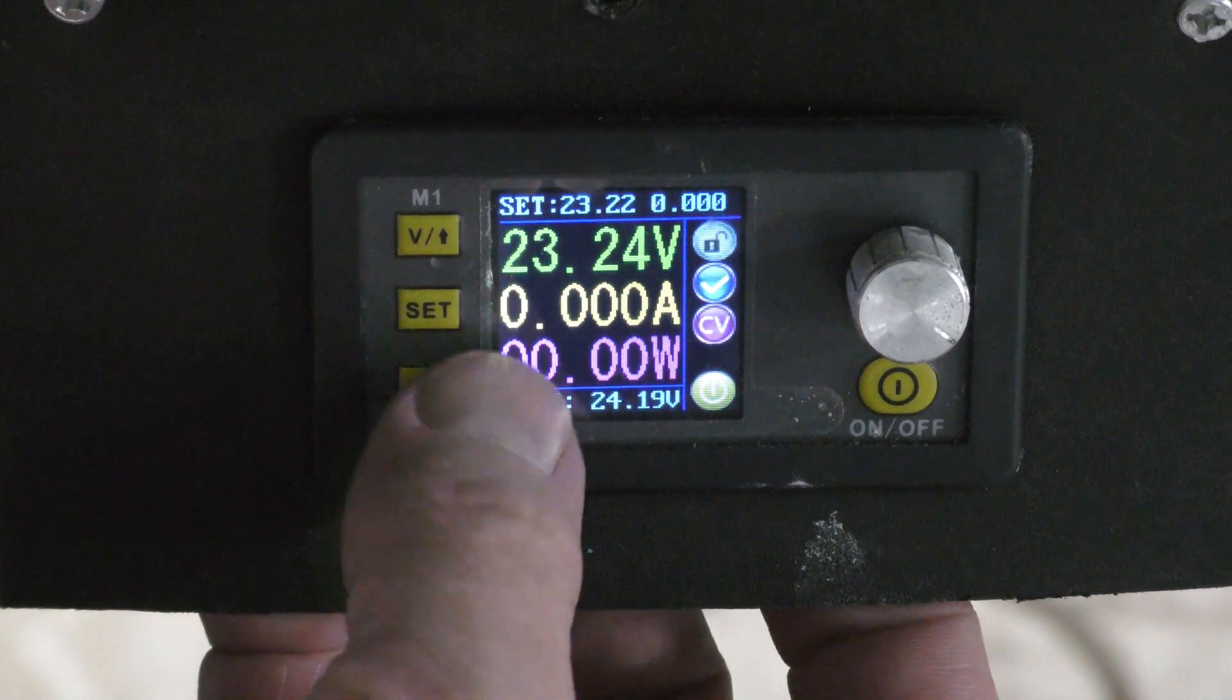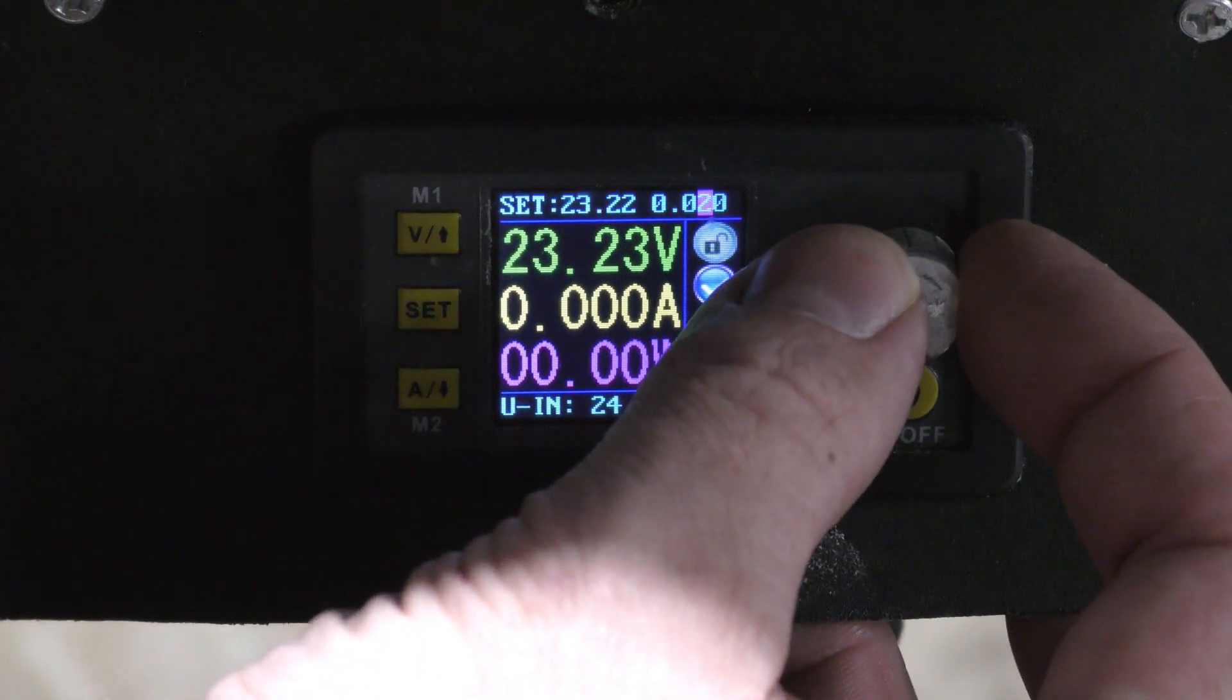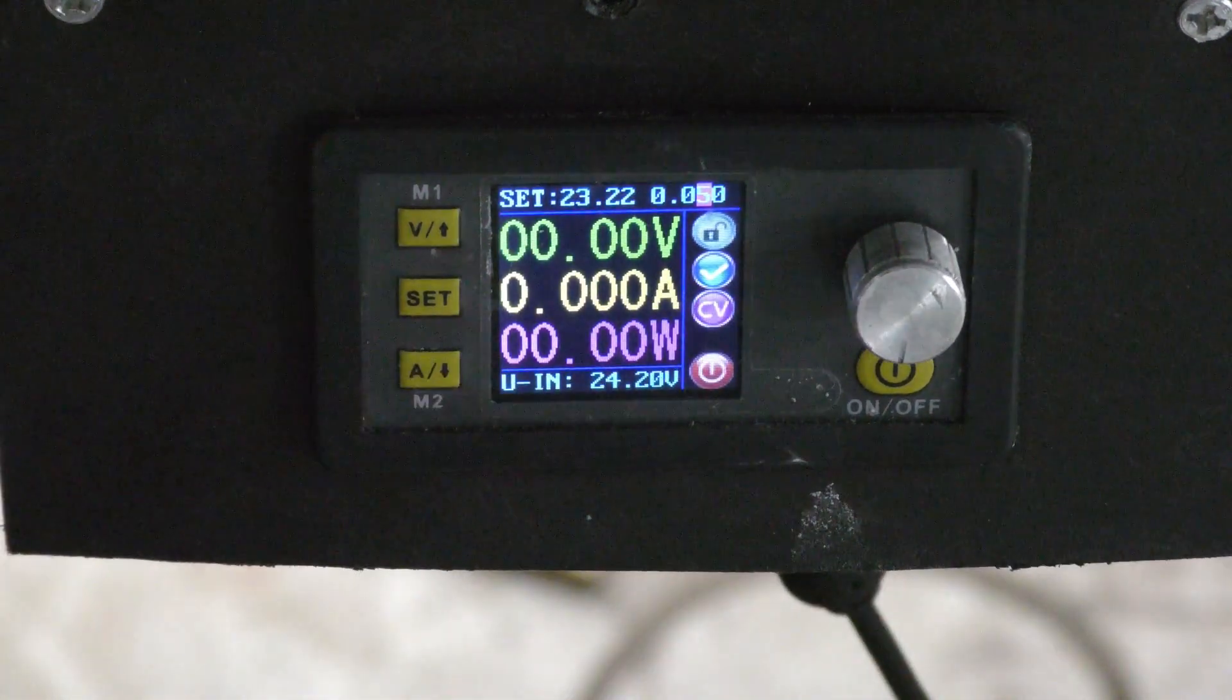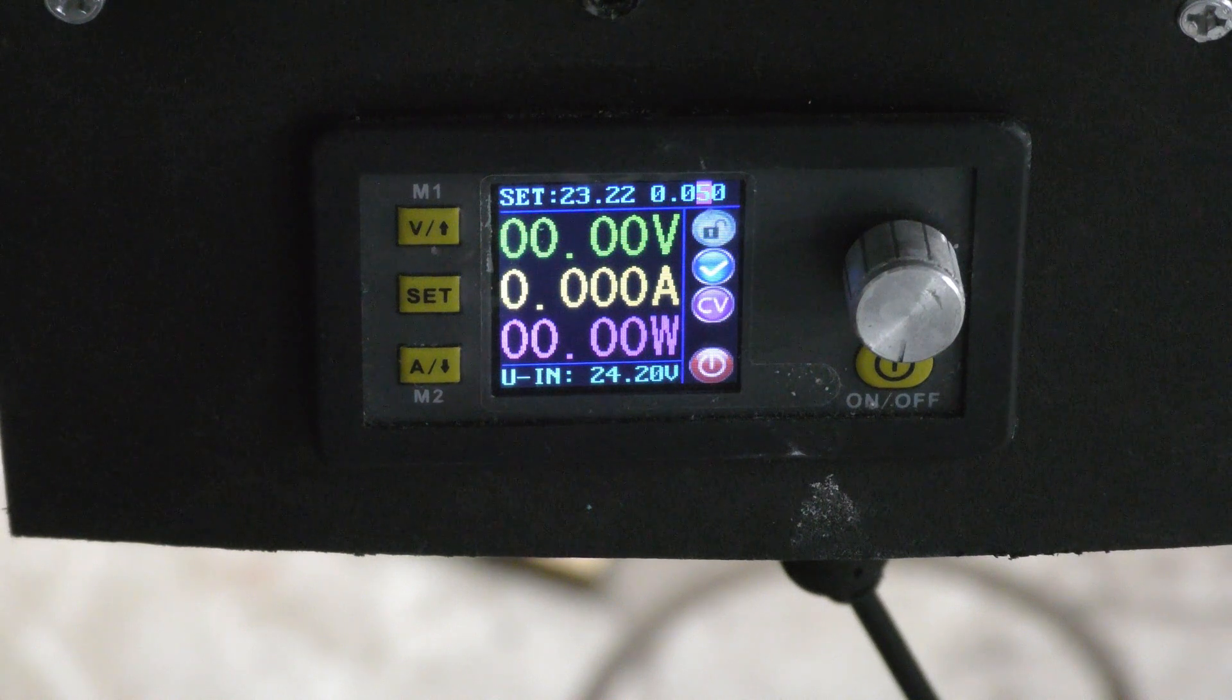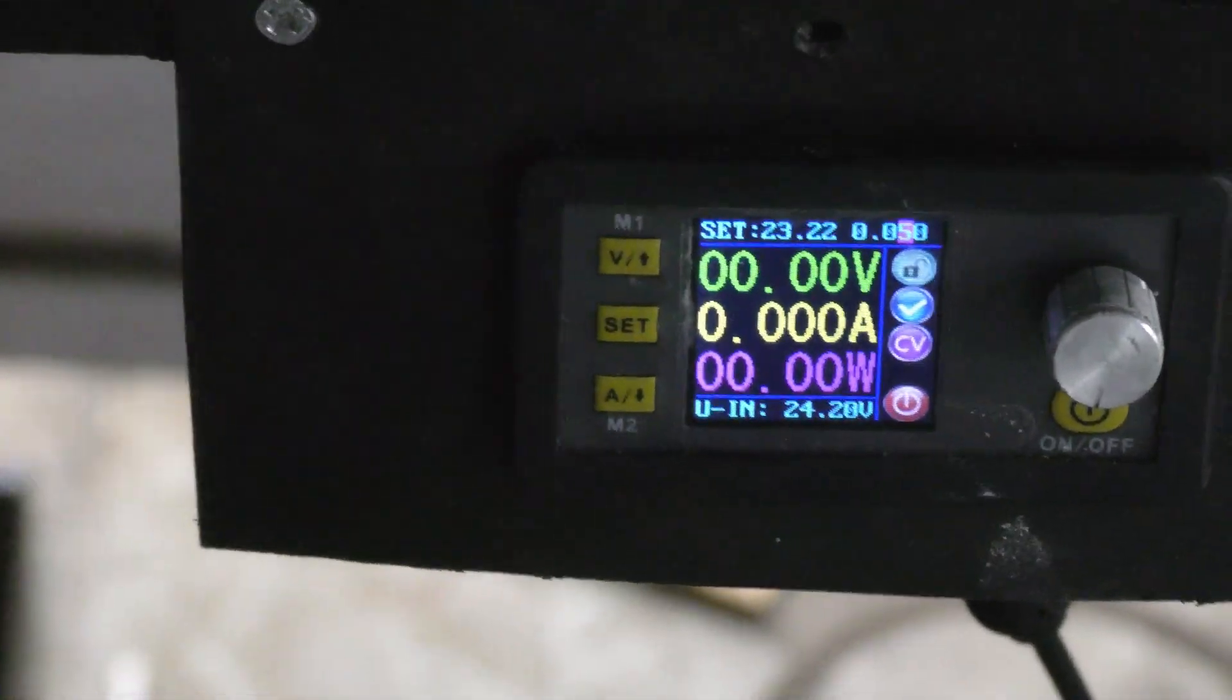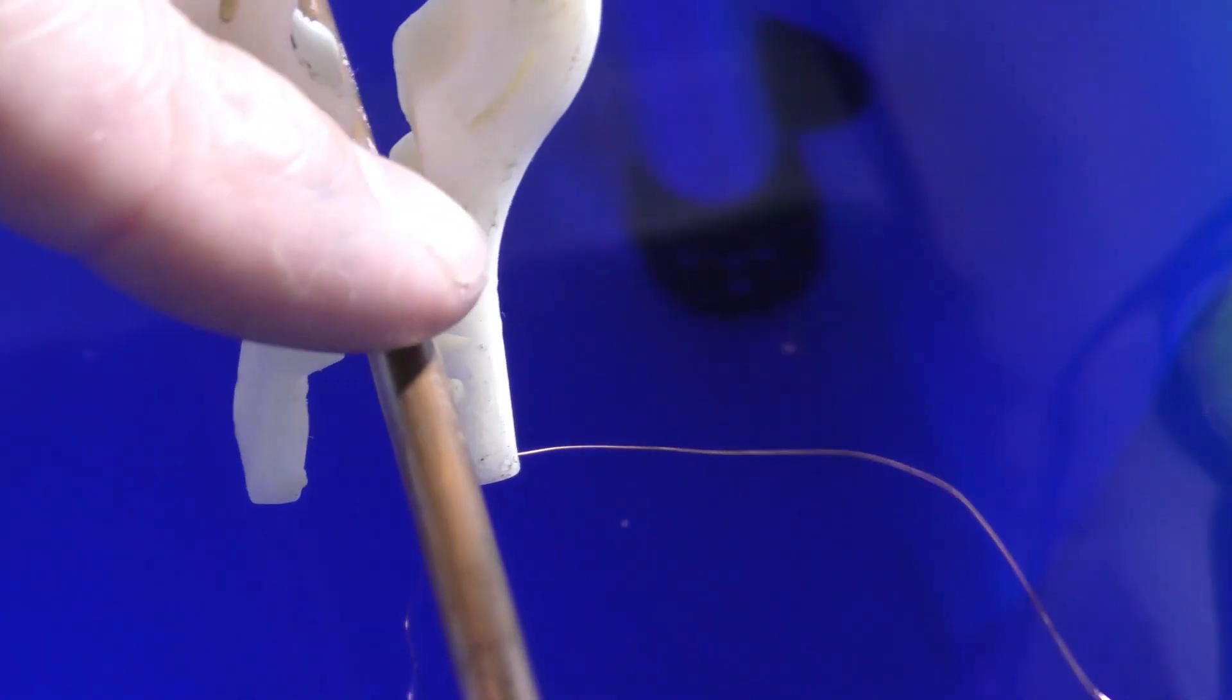So I'm just going to put my amps at 0.05. And actually, I'm just going to turn it off too. So it's set, but it's turned off. Alright. So now I can put that in my tank. Let's see here. I'll take you back to try back. It's going to be a little shaky. I'm sorry. Don't get sick. Alright. So, clip. Notice that the clip is clipped onto the wire, so the wire makes good contact with this. Alright. So that's where your height, that's your cathode. You're hanging it into the tank. It doesn't matter about how far down it is in the tank. But it does matter about this. The distance between here is different for every tank.